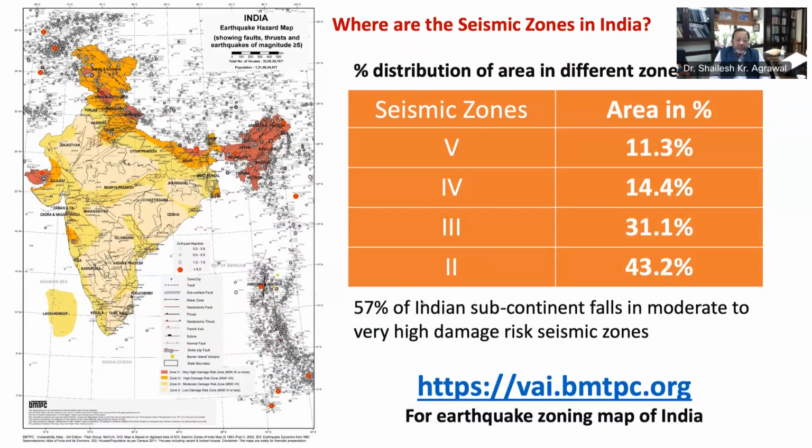Local variations of soil type and geology cannot be represented at this scale, and therefore, whenever we design important structure or when we deal with important projects such as nuclear power plants or dams, seismic hazard assessment is to be done rather than relying on seismic zoning map of India. Also, for the purpose of urban planning and other development measures, seismic microzonation maps are being prepared, which accounts for local variations in geology and soil.